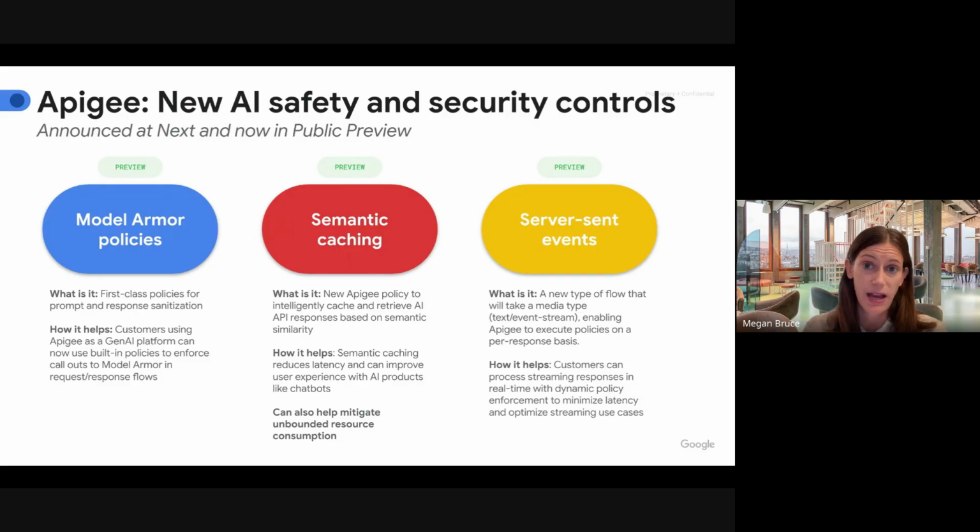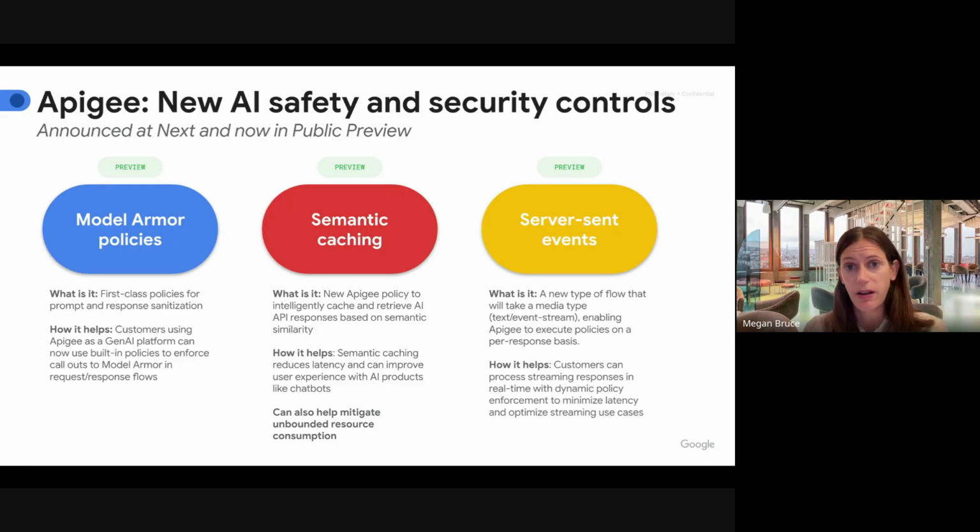You're not even hitting that backend service if the request is semantically similar. And finally, server-side event support. This is a little bit less on the safety and security side, but I wanted to mention it. We do have the ability to support server-side events for streaming use cases for AI. The one other thing here that I didn't include on the slide, but is important to keep in mind, is that model armor itself builds in sensitive data protection.